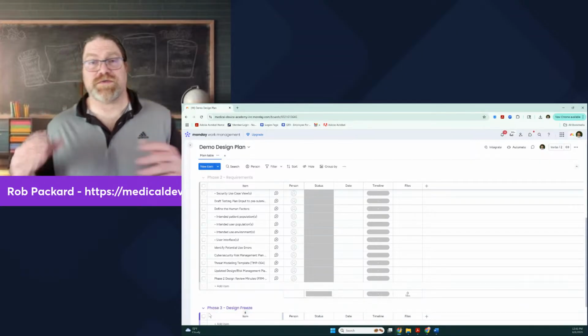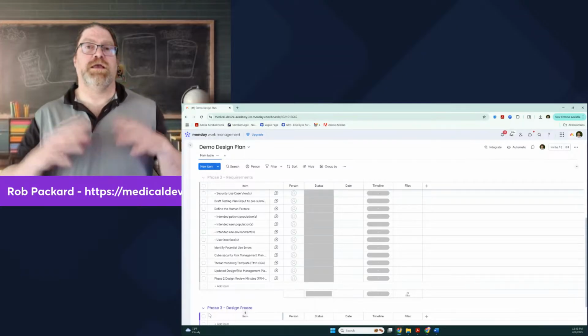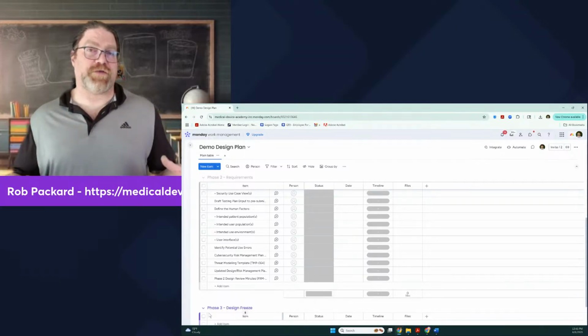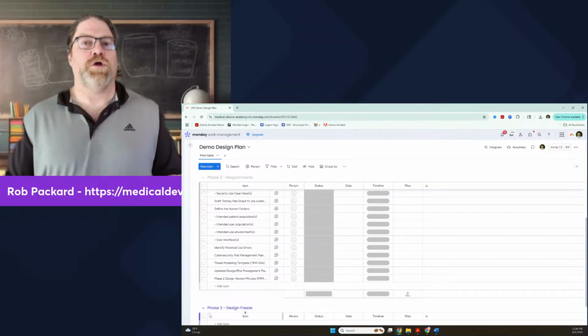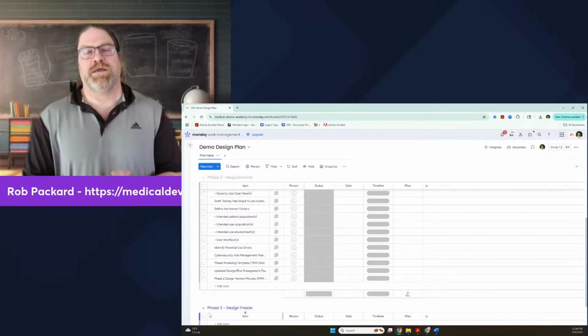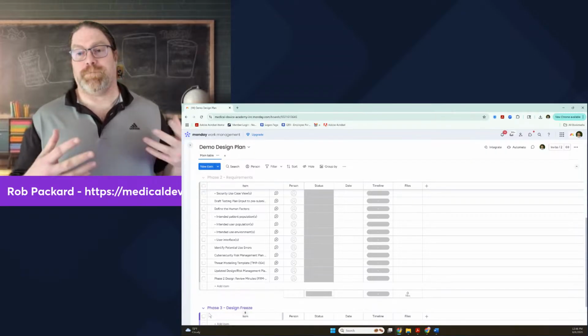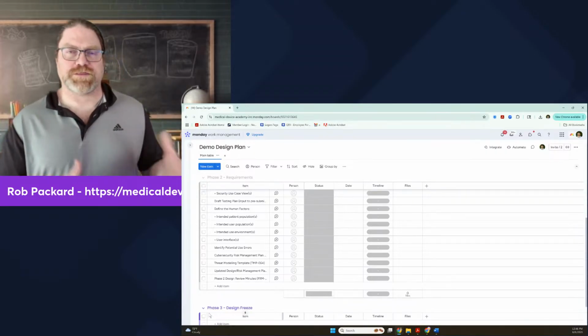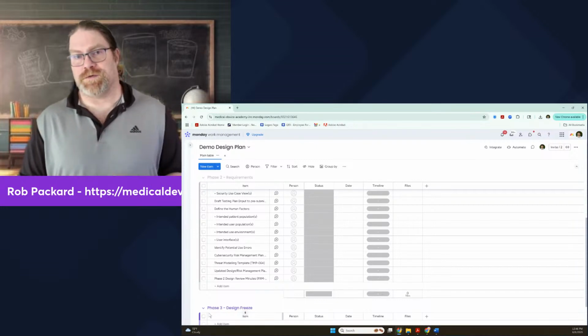So when we have the final design review at the end of phase 3, we call that a design freeze. This is normally one of the longest phases. It's where we have the iterative design and development of the product, where everybody wants to perfect their design. This is also where you would probably do maybe a supplement, or I mean a pre-sub to the FDA, and maybe a supplement pre-sub, or maybe even 2 supplements.